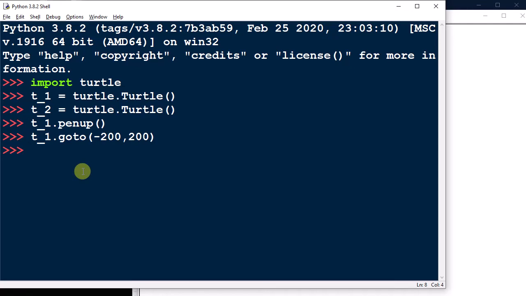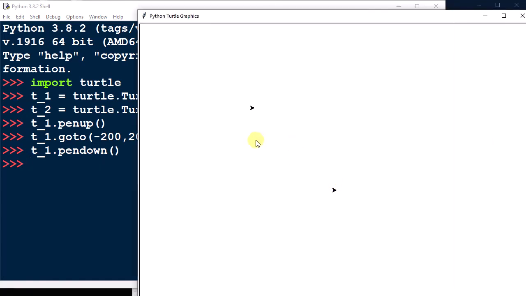For my turtle number 2, before I finish, we don't ever want to move again, we just want to draw lines as we go through. So I'm going to make sure the turtle is drawing lines again. I need to do something similar for turtle 2 to move it so that it will put the turtle here and in a line with it.